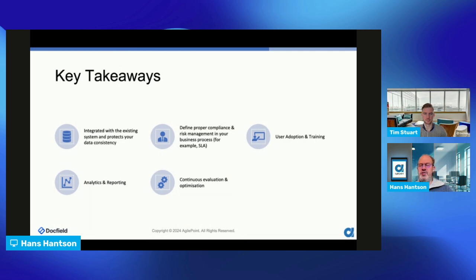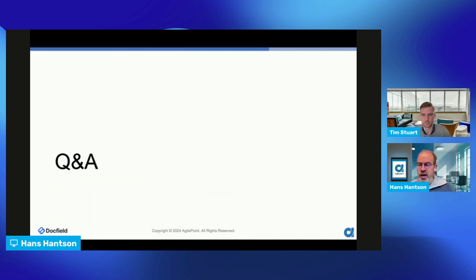Make sure to involve your users from the very early stage when building or setting up a system so they can adapt and get trained early in the process. Also important — though we weren't able to show it in the demo due to timing — is the analytics and reporting element. Both in DocField and AgilePoint, everything is fully tracked: dashboards show you the average lead time for a contract, how many actions were performed, and what it costs to build or define a contract. All that information is available for continuous evaluation and optimization of your procurement-related processes.